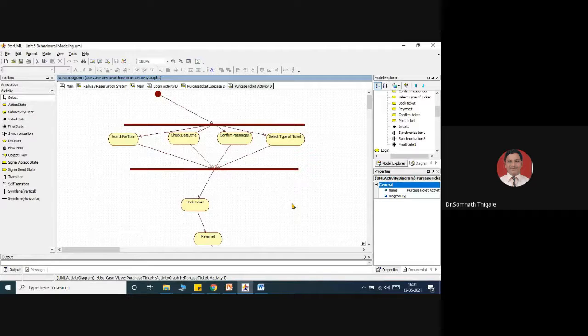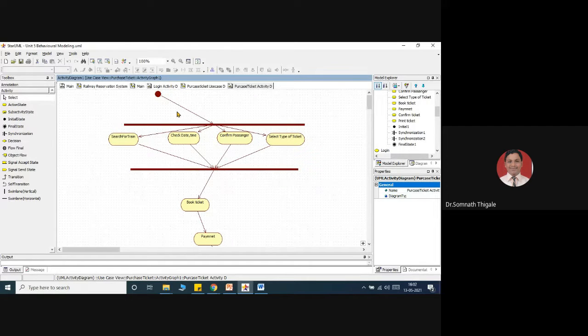Save this. Okay, I have saved it. So in this way you can complete the activity diagram.